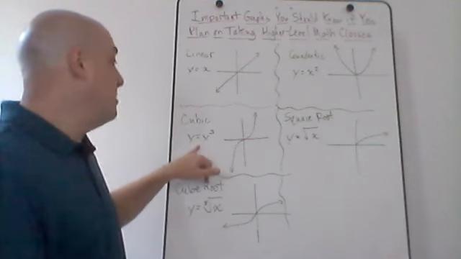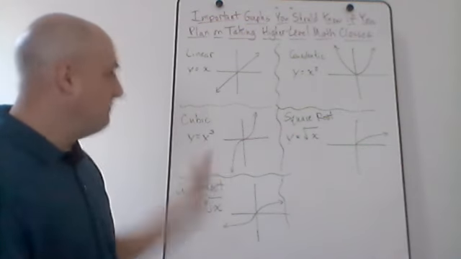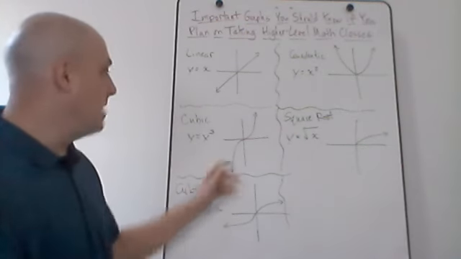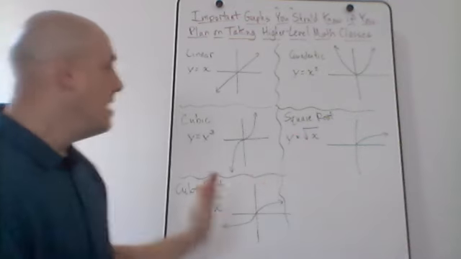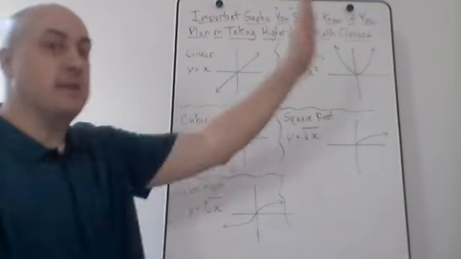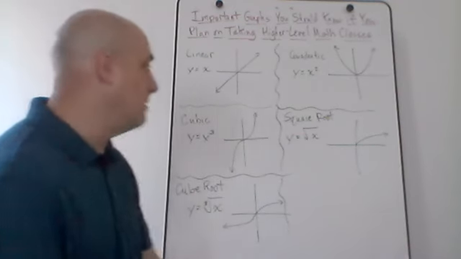For a cubic function, y equals x cubed, or y equals x to the third power, we see the graph is always increasing. It comes up on this side. It doesn't go straight through the origin. It curves a little bit as it goes through the origin. It flattens out for a second, and then it continues to increase from there. All right, so that's the graph of the basic cubic function, y equals x to the third.